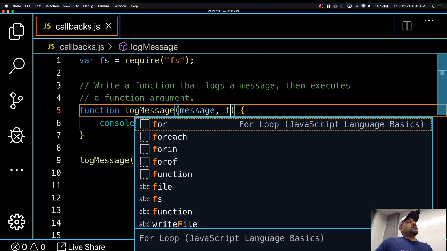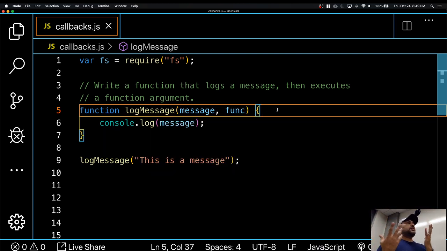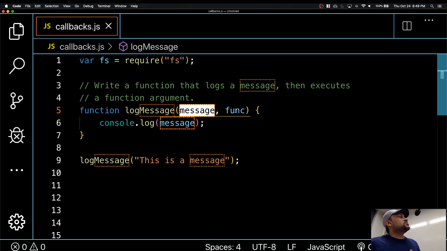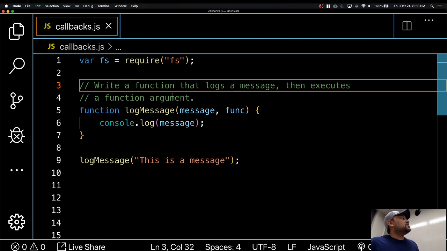So I'm going to pass in, I'm going to call it func. Again, at this point, JavaScript does not differentiate between this and this. It has no idea which one is a function, which one is a string. But we know that this is going to be a string and this is going to be a function. Now what does it say? Execute a function argument.